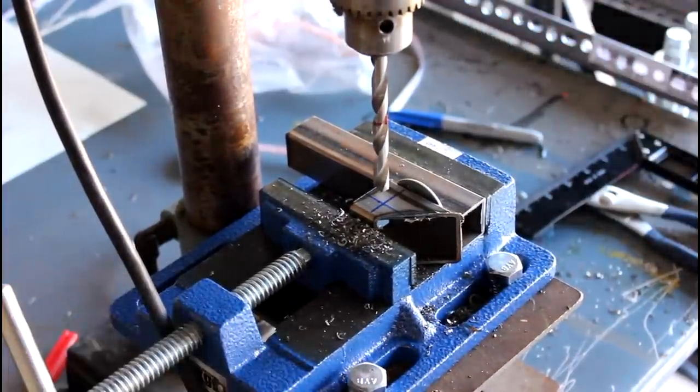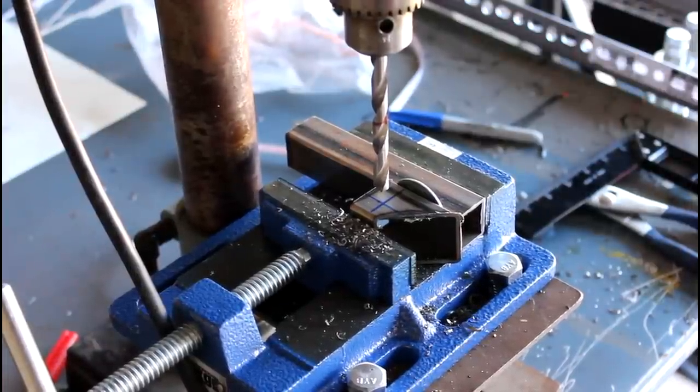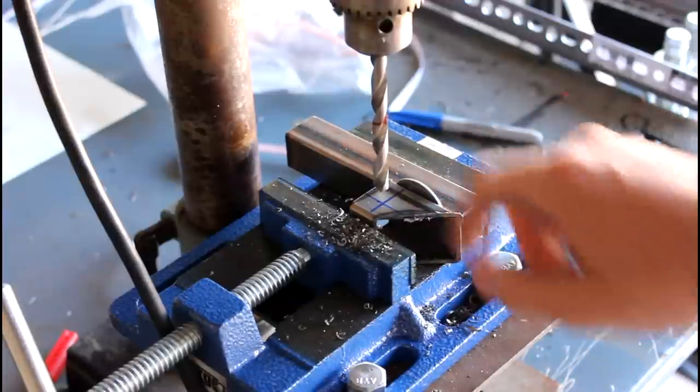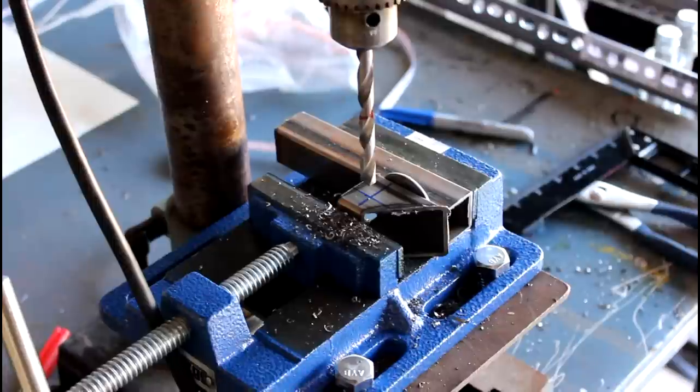Okay, and normally I drill pilot holes for stuff like this, but since it's in the drill press vise, I'm not really worried about that. The main reasons you want to drill pilot holes are, one, accuracy, and also so it doesn't rip the piece up when you begin punching through the other side, underneath here, not just the top. But I think I'll be okay. I mean, I was okay for the other 11 pieces. But I'm going to go ahead and get the drill press plugged in, and then we'll drill it up.